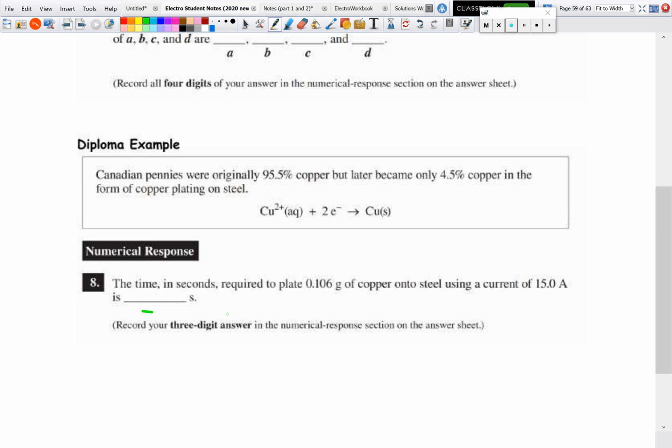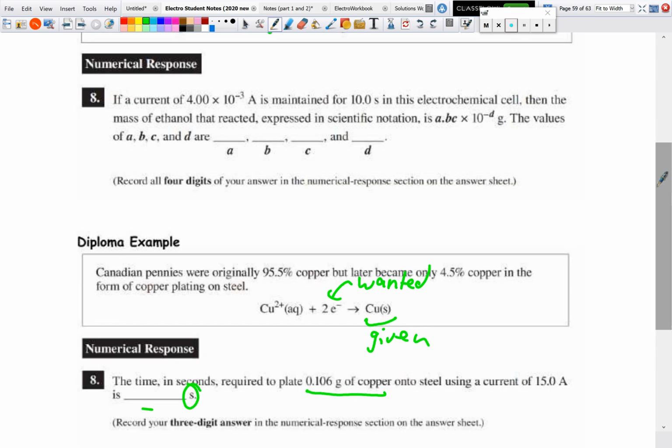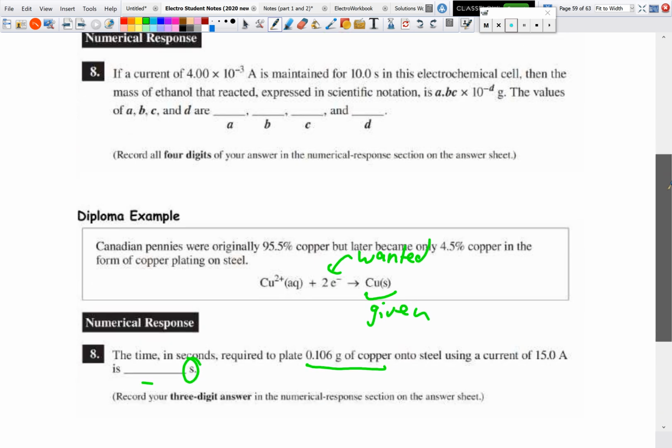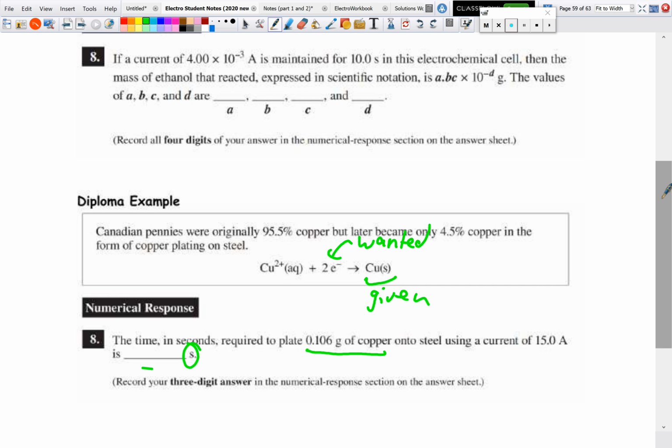So just like before, in this case we are given the mass of copper. And of course, because we are asked to solve for time, the number of moles of electrons is our wanted. So you can go into these, the equations are given to you. So you're just doing steps 2 to 4 to solve. Same thing, check the PDF or the answer key to see if you get the answers for those. And of course, if you're having trouble, make sure to send me an email so we can go over these one-on-one through Google Meet or something.